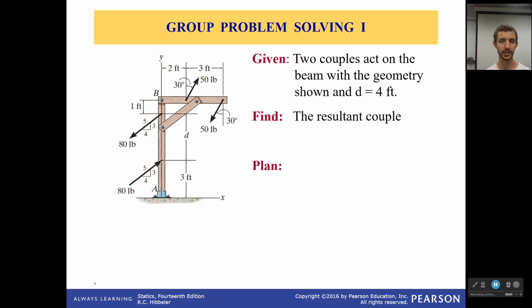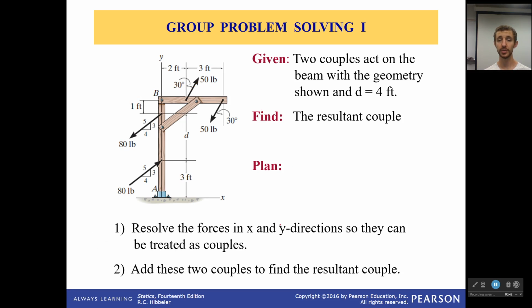And let me erase all this on the slide. So what you're going to do is resolve the forces into their x and y directions, so you can treat them as couples. And you're going to add those two couples because it doesn't matter where they're applied. As long as they're applied on the same object, you can move them around so that they're overlapping, and you can add them just like a vector.